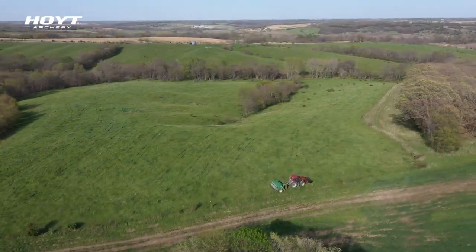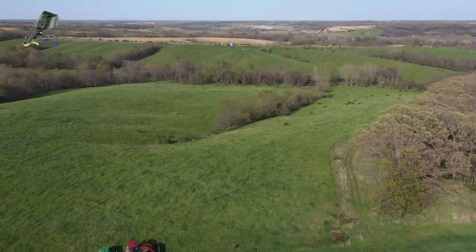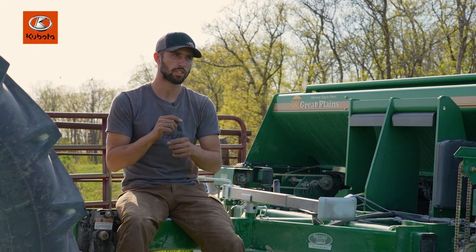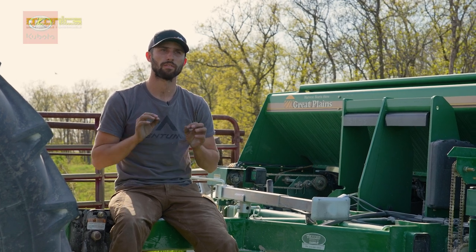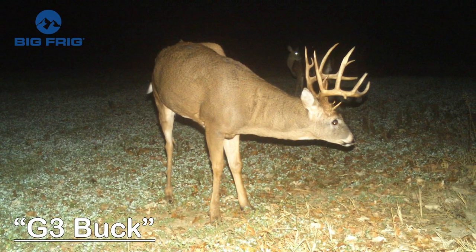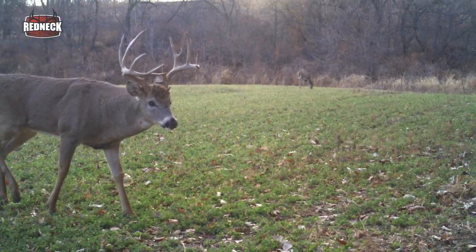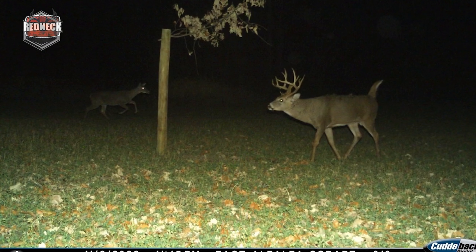This is going to be a really fun farm to hunt. There's one deer in particular that we believe will probably core up in this area. He has been on the other farm, but he showed up. We ran cuttybacks here in the fall, and he showed up here first in the fall. We believe he lives to the south, and that's the G3 buck. He is a tank of a deer. Last year he was 5, the year prior he was 4. We had pictures of him both years. He looks like a deer that could really blow up into something special this coming year.